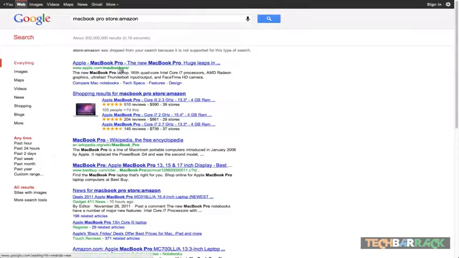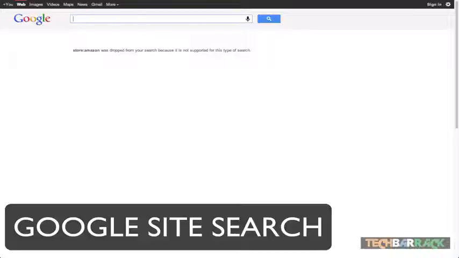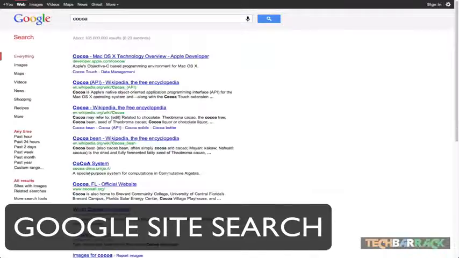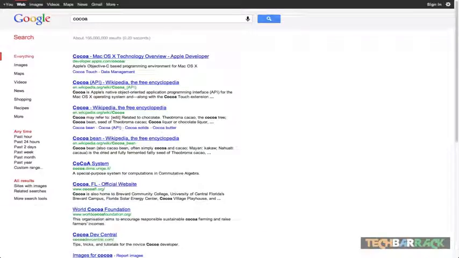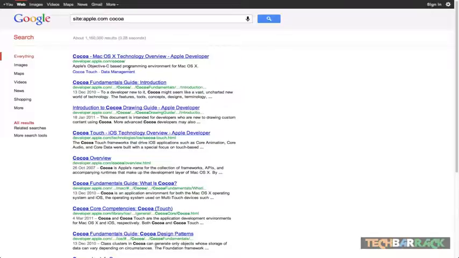And now going back to the web search. Now what I want to do is I want to search Google for a word cocoa, and this is the 42nd technique that we are talking about, and this is searching inside websites. So I want to search cocoa, and cocoa can be coffee stuff, it can be chocolate stuff, it can be Apple programming language, etc. So it can be anything, and Google will give me results from anywhere, but I just want results from apple.com. So what I can do, I can type in site colon apple.com. That's the website I want to search, and then the word that I want to search. In this case, it's cocoa. So it will search for cocoa in the whole website. You can also have in title, in text, all in title, all in URL, and all that kind of stuff in this search also.